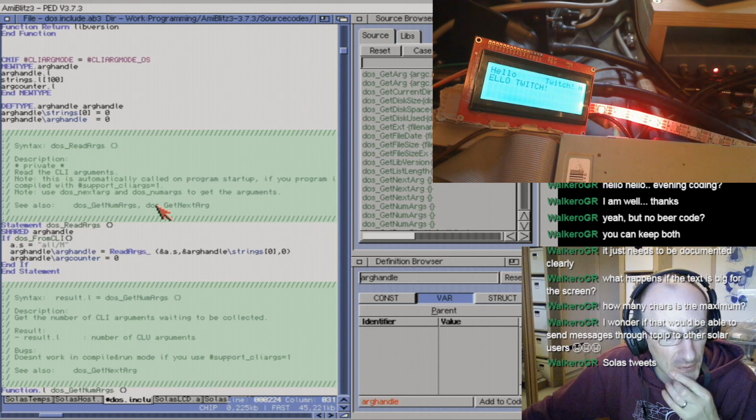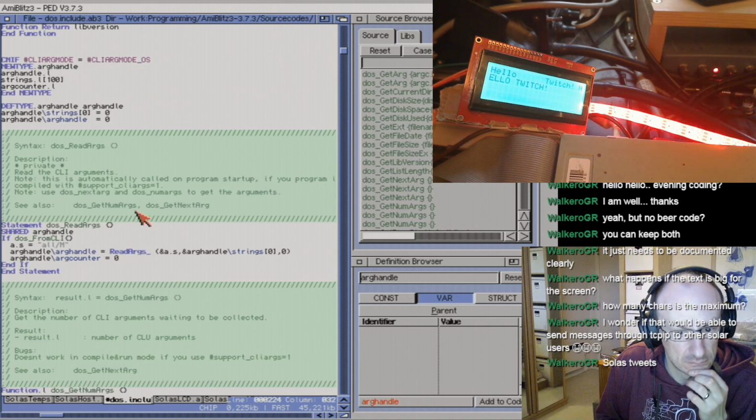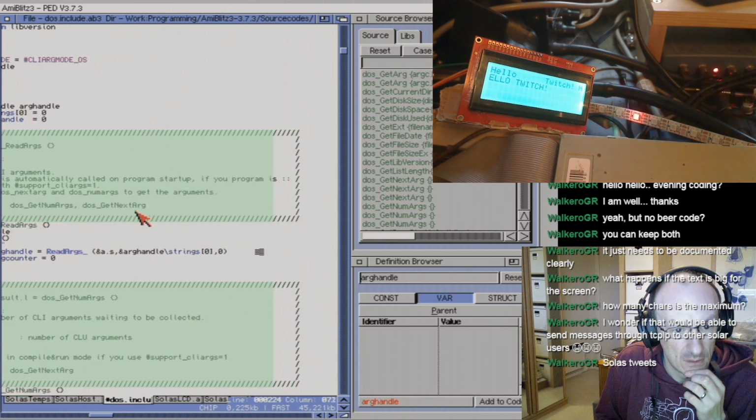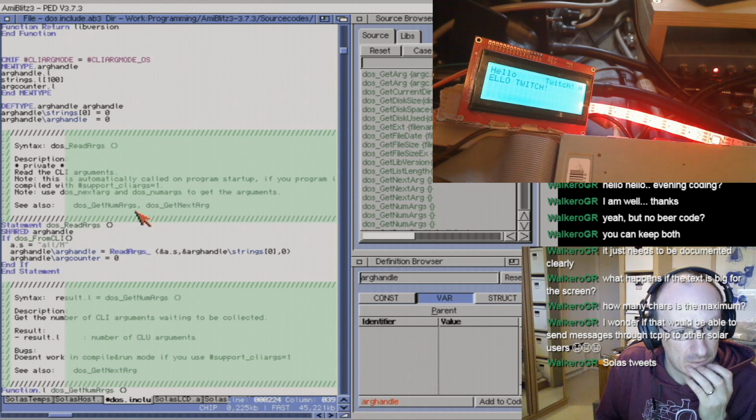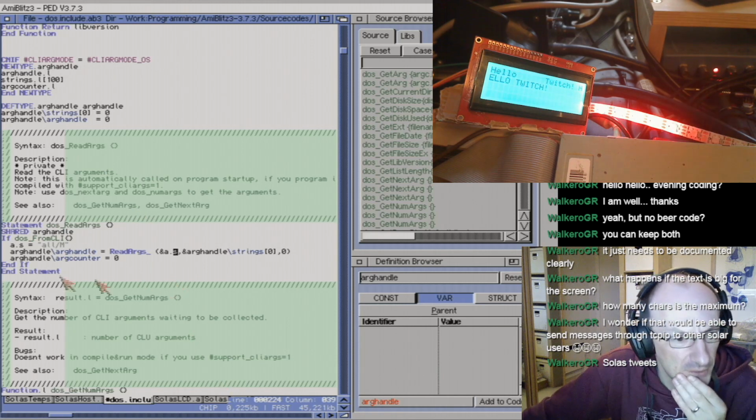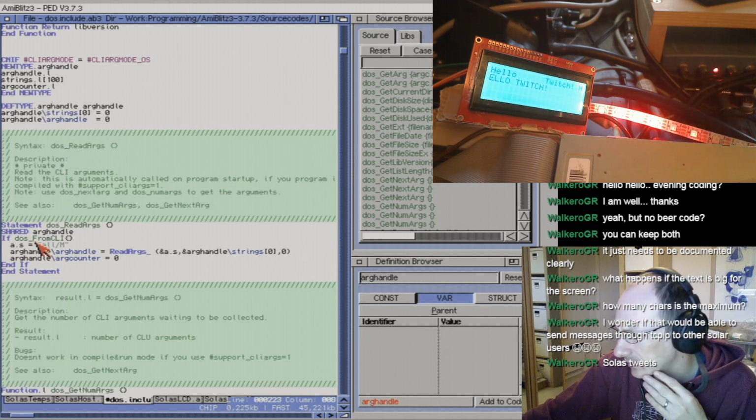It's private. This is automatically called at program startup, if your program is compiled with, okay. So this is automatically called. So .readargs.